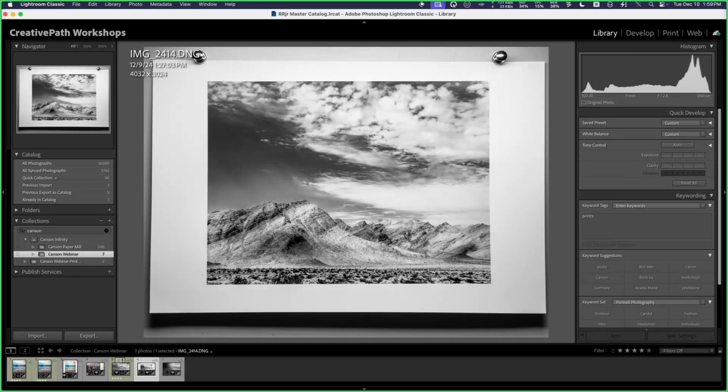Also, I didn't mention this before, but when I sharpened this image, I used the sharpening in Lightroom, which allows me to mask off the sky from the sharpening and preserve the sharpening on the foreground. That really makes the image have depth. It feels like the sky is behind the mountains instead of everything being sharpened the same, which makes your print less dimensional.